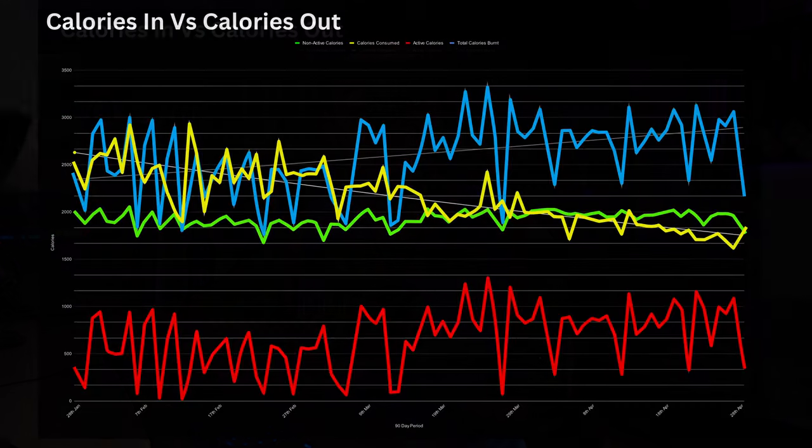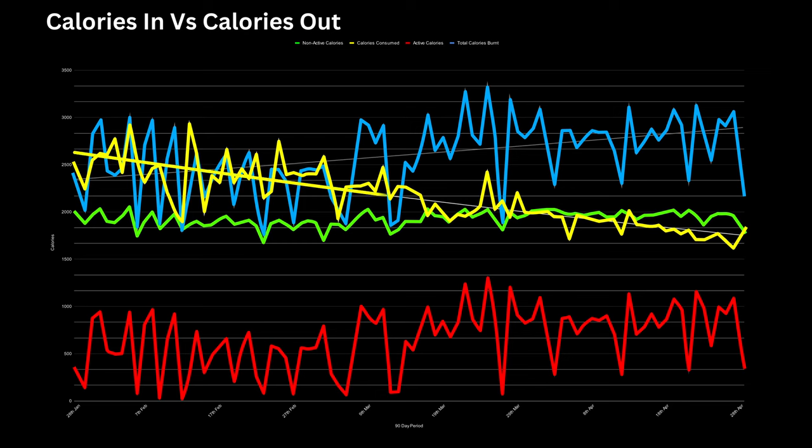One more thing on this graph. Personally, I use a gradual decline in my calories and a gradual increase in my training to accelerate the rate at which I want to lose weight. Another option would be incorporating more cardio or eating less food. So you have two options there. The majority of people just incorporate more cardio. They don't make any changes to their food. They don't make any changes to their weightlifting routine. They don't even implement a weightlifting routine.